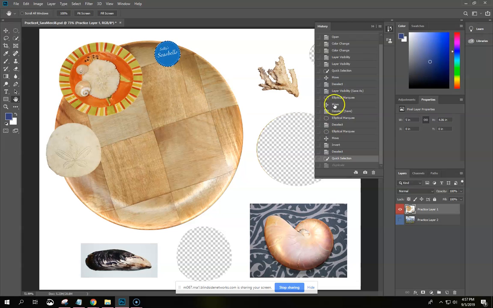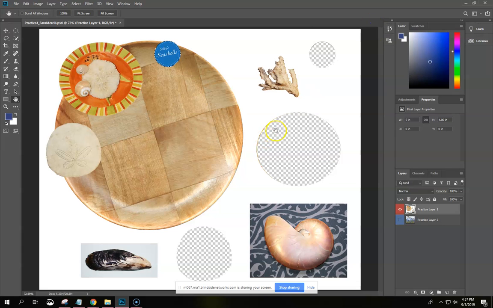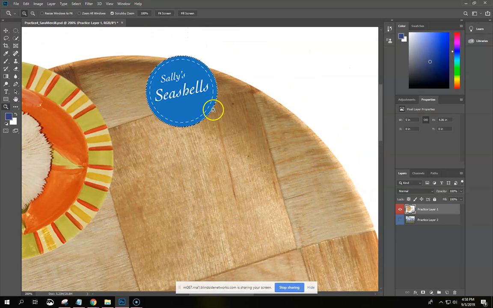Double click your hand tool. Okay. And you don't have a Sally Seashells over here to the right, do you? No, I don't. You just have it over here, right? Yes. Weird. This is hard. I don't know how to debug this one. All right.